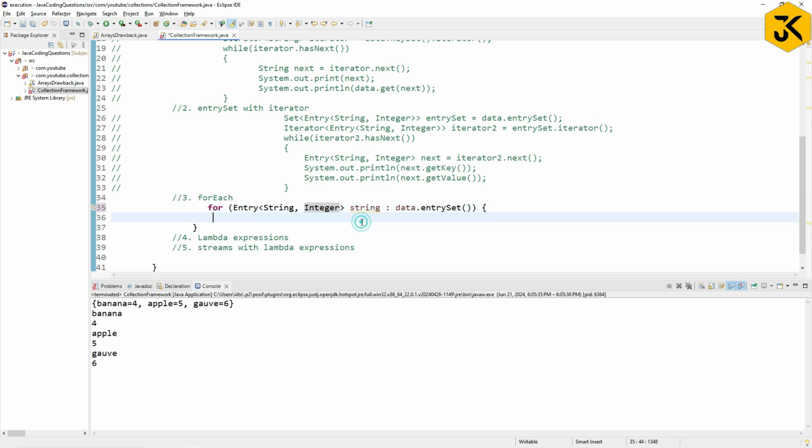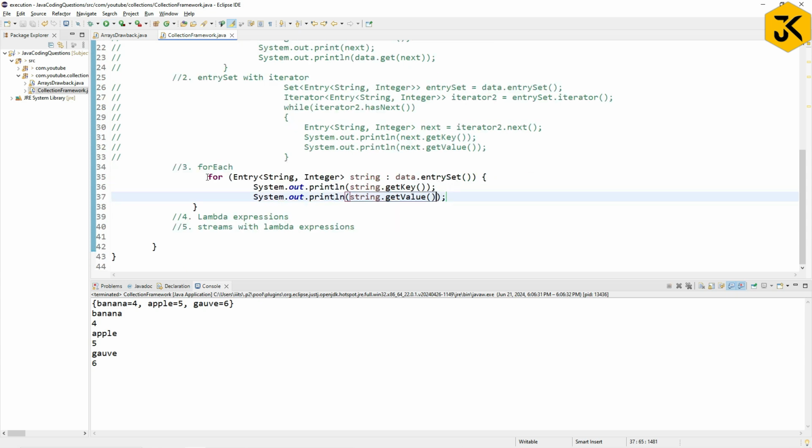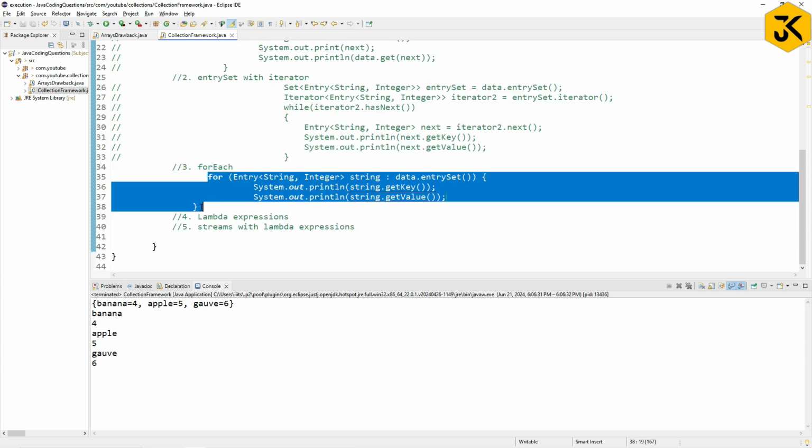Now in this particular loop I can print its values. Sys out of string dot get key, and sys out of string dot get value. That's it. If I run this one, you will get the same output. This is the way you can use the advanced for each loop.